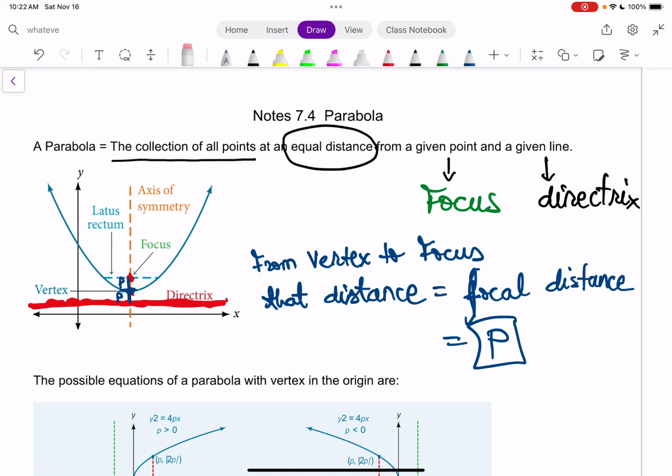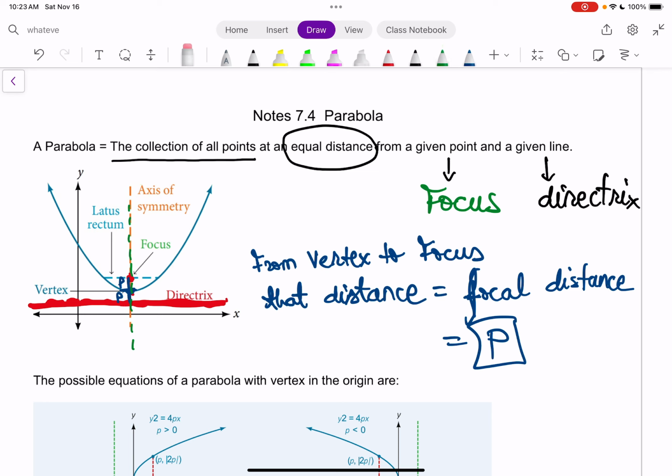Now, let's see what else a parabola comes with. So, of course, we know about the vertex of a parabola. It's the same vertex that we discussed, as I said, back in chapter 3. Now we know that there's a focus inside that parabola somewhere. There's a directrix on the other side. Now, of course, same as with our other parabolas, a parabola is symmetrical, and there is such a thing called the axis of symmetry that goes exactly halfway through the parabola. In other words, we can fold the parabola over this axis of symmetry, and the two sides are going to fall exactly on top of each other.